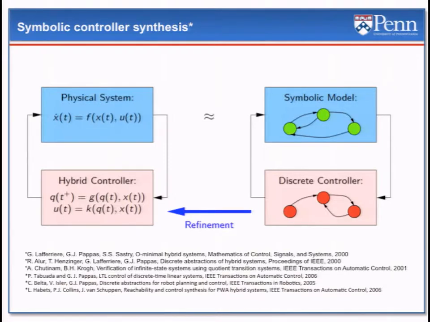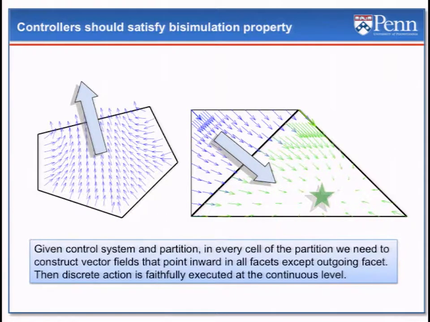And the way that we were going to do the refinement is somewhat obvious in this context. The idea here is that if your discrete layer tells you go from this room to that room, then what you need are controllers that basically, regardless of where you start in the room, will enable you to make this transition. So you have to have the ability to implement the discrete action regardless of how you start at the layer below. Okay, so if you want to do it with this approach, this is the kind of thing that you would need. And there are controllers out there that design vector fields or design controllers that have this shape.